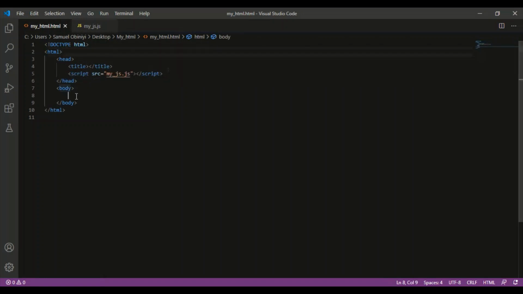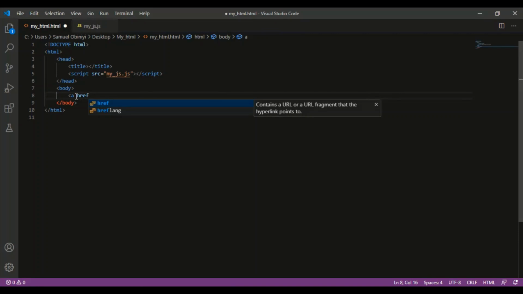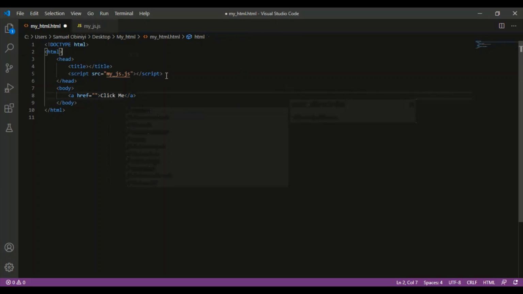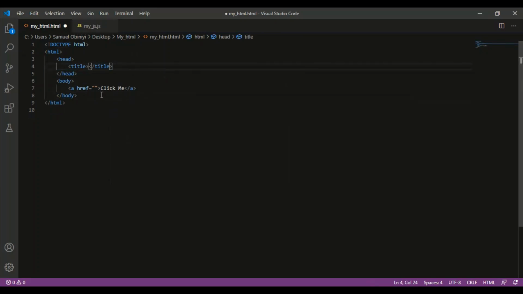For example, if I have a tag here called a href, let's say a linking tag, let's call it click me. Now this is a basic HTML tag that you can see here, and we've spoken about HTML in our HTML lesson.